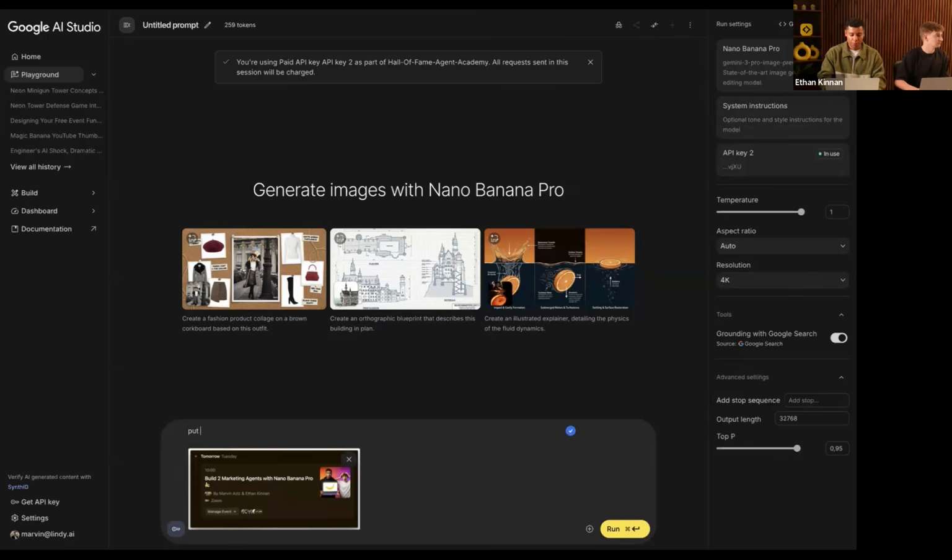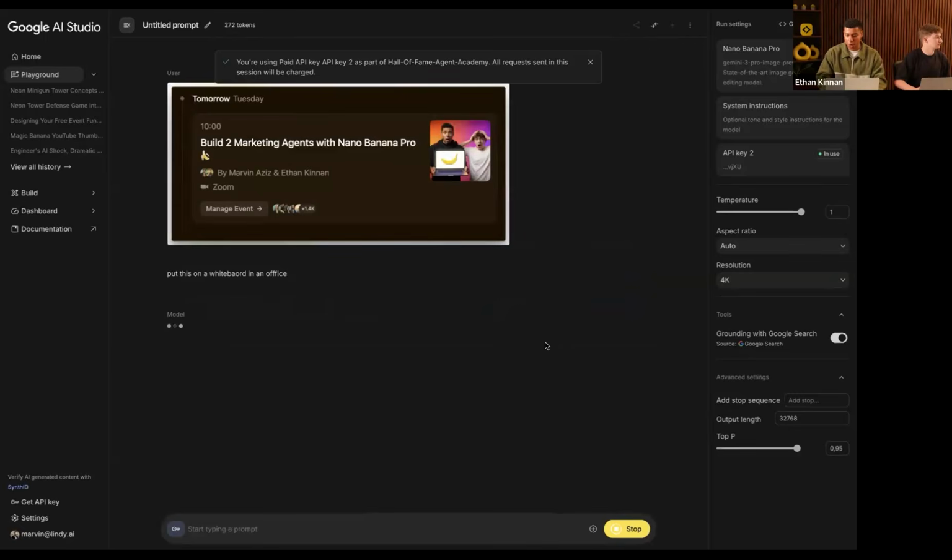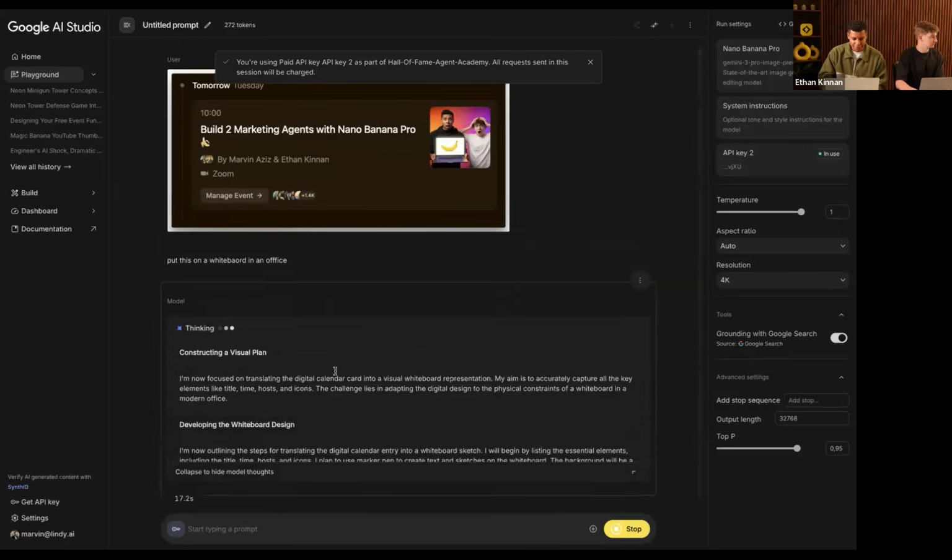So put this on a whiteboard in an office, for example. This is a bit random, but I'm just going to run it and see what it does. Fairly simple, right? It's going to go ahead, think about it, try to add this weird thing, which is just a screenshot, to a whiteboard, and hopefully it's going to come up with a valid solution.